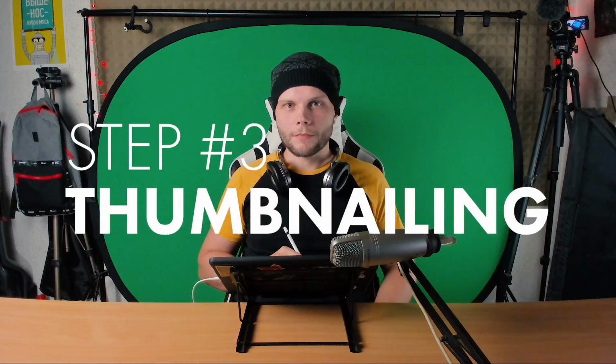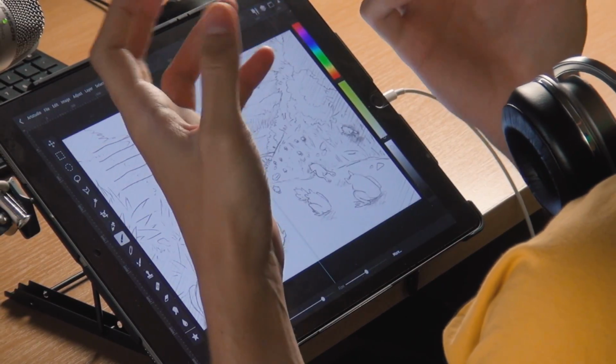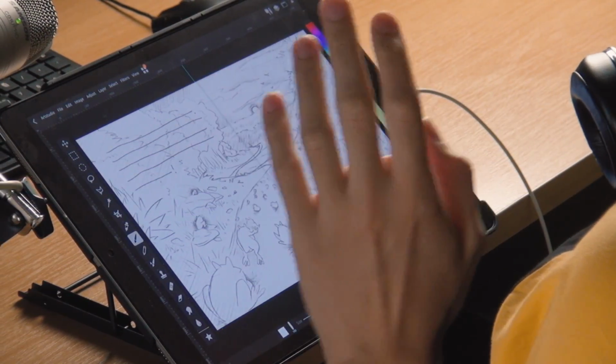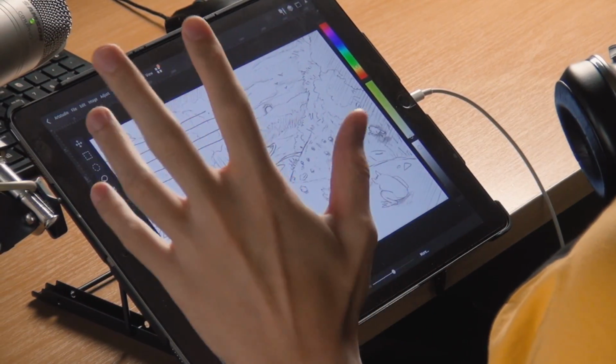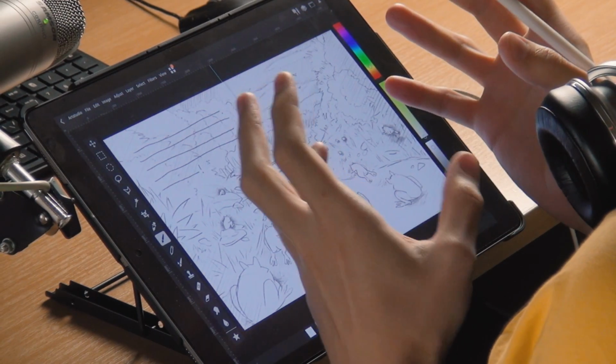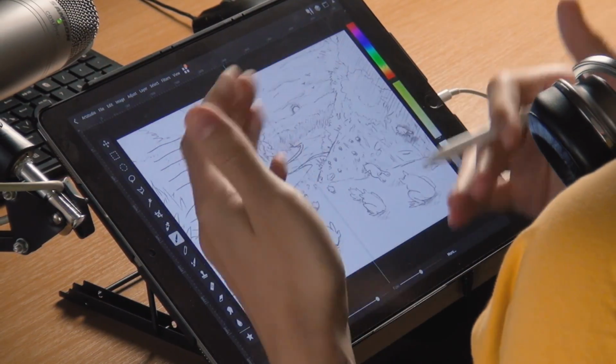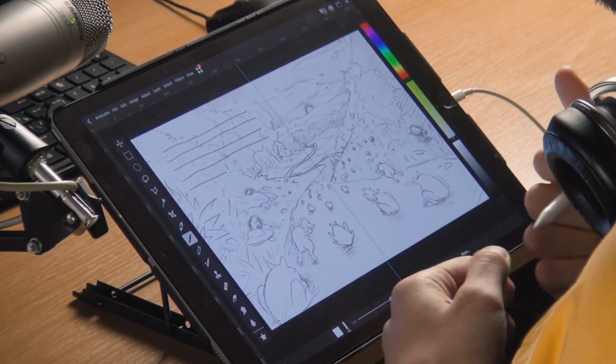Step number 3, thumbnailing. We're defining the abstract level of the composition. We only think on colors and contrast, keeping in mind what we want to paint and what we defined in the storyboard, like where things will be on the canvas, but we only need to think about the abstraction of color spots. Not what the actual lighting or geometry would look like, but just what would look cool as a combination of color spots that would kind of not go against what we defined in the doodle.